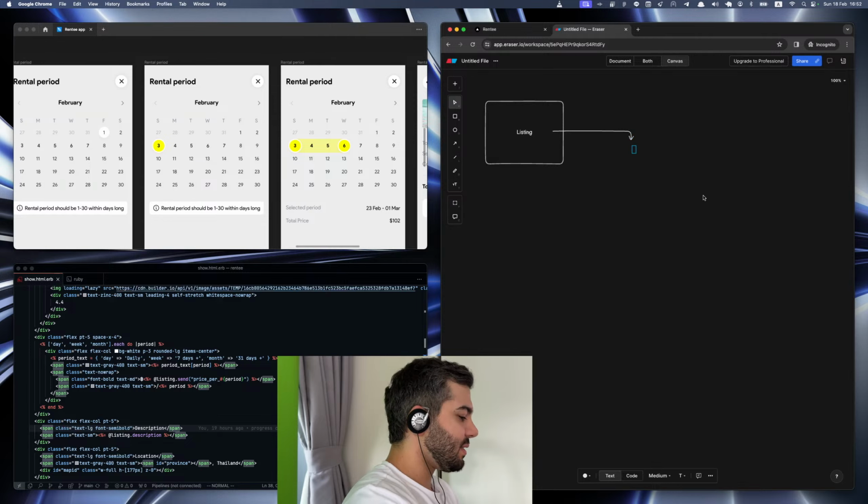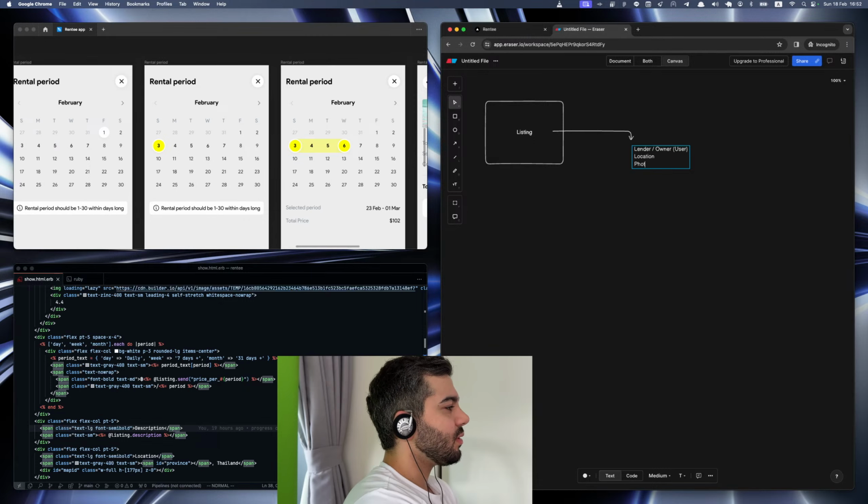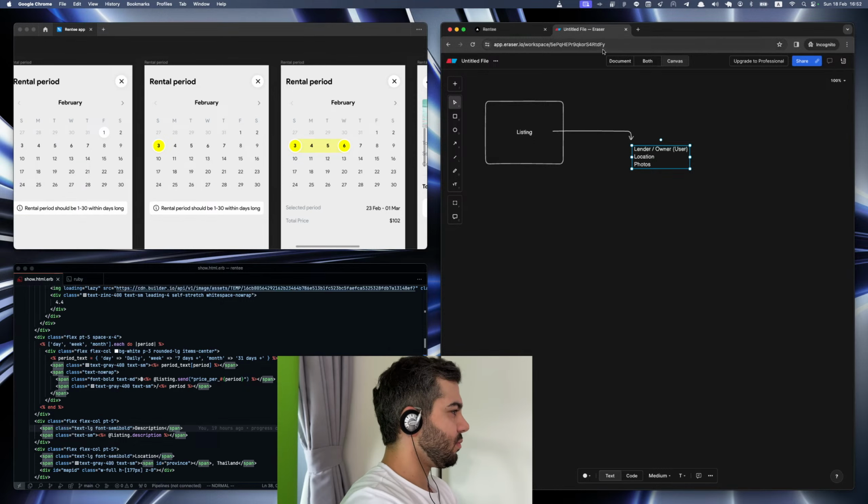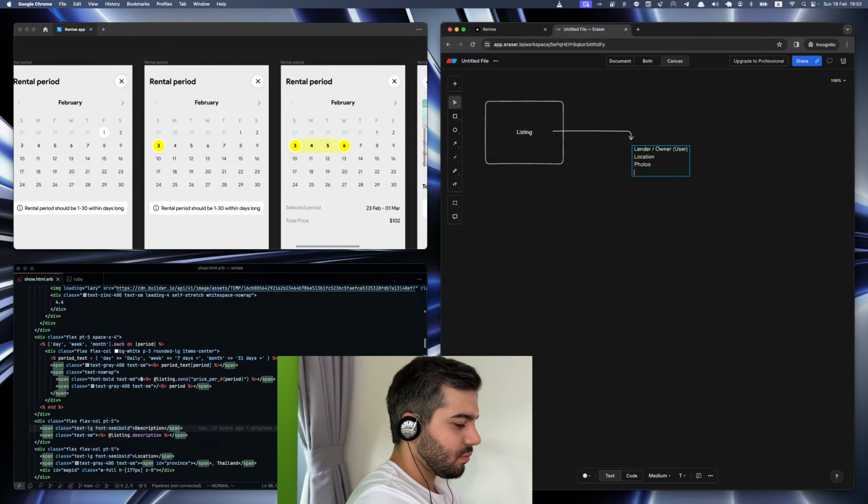Every listing has a lender or owner, a user, and they have a location, they have photos, and what else do they have? A description, and price per day, price per week, price per month.